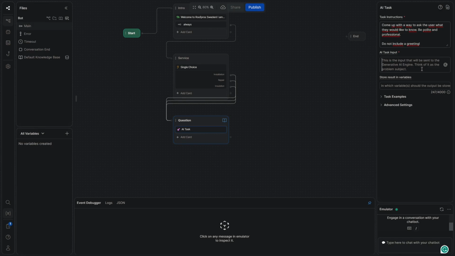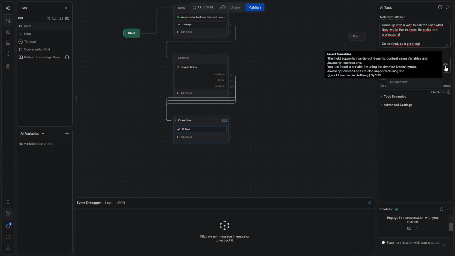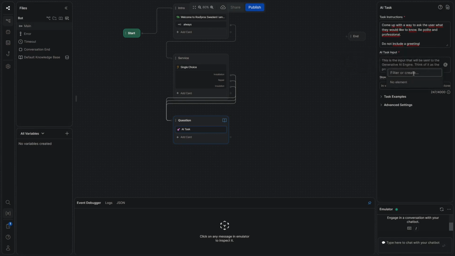And for task input, I'm just going to create a variable called question AI. I have to create one first. Question AI. Add it in here.